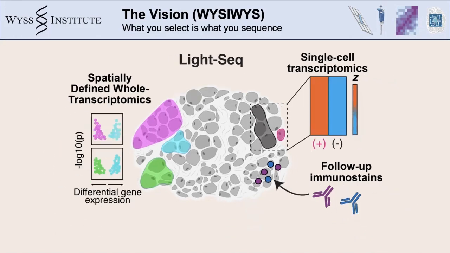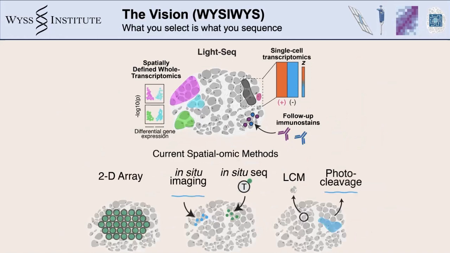Now, I don't really need to go into this with this audience, but spatial transcriptomics is obviously a very exciting field, and that's reflected in the large diversity of technologies that many other authors have put out. These include Light-Seq, which is a 2D array, MERFISH, Wyss-Seq, I think published in 2015, and other technology platforms that, in terms of using light, are probably more similar to Light-Seq, such as laser capture microdissection or the use of a photocleavable spacer.